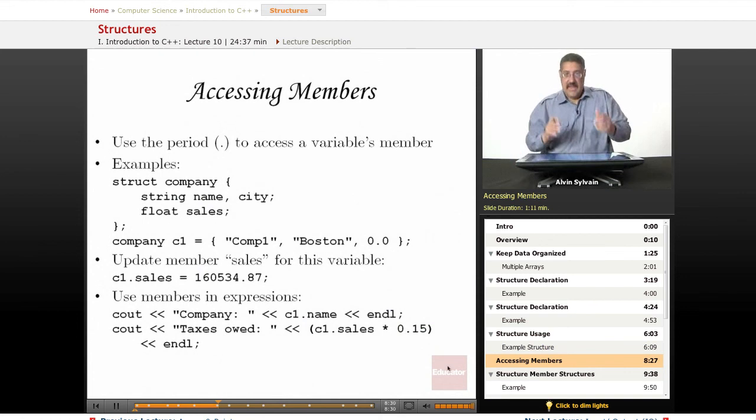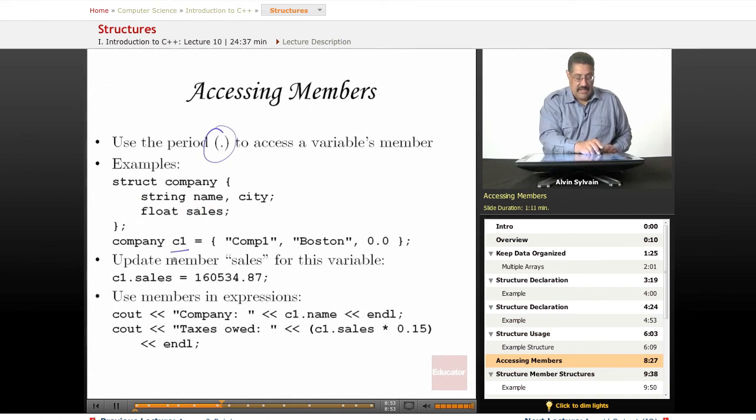Now, we've got the data initialized. How do we use it and get the data back and forth between the members inside the structure? We use the period for the most part to access a variable's member. So we have a company that has a name and a city and a float for their annual sales.